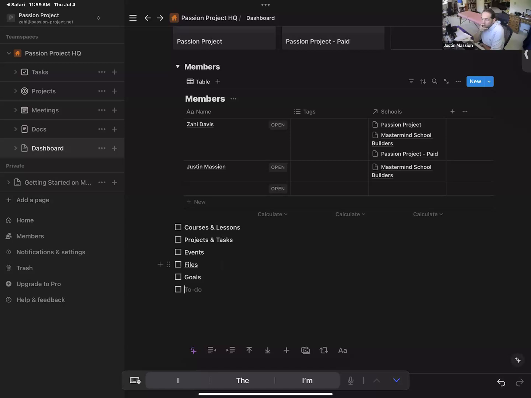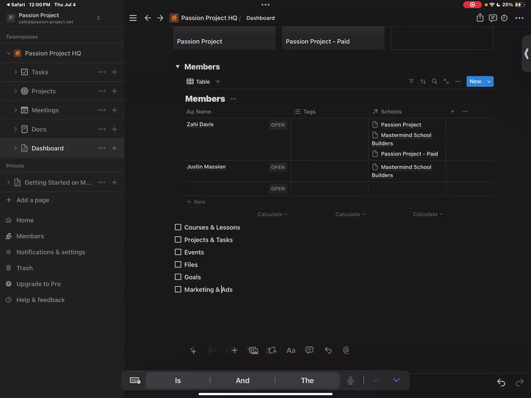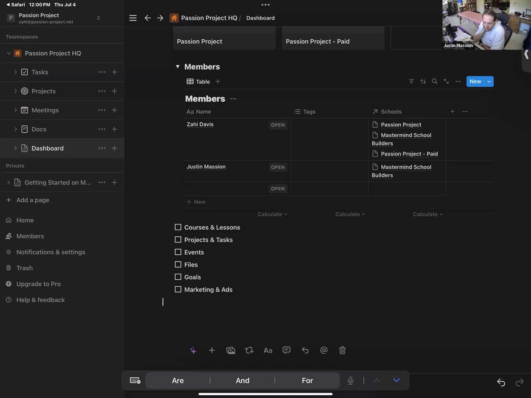Yep, so you can add ads. Ads, marketing, ads. Okay. Sweet. So that's a pretty good start. We can add more stuff to that as you go.